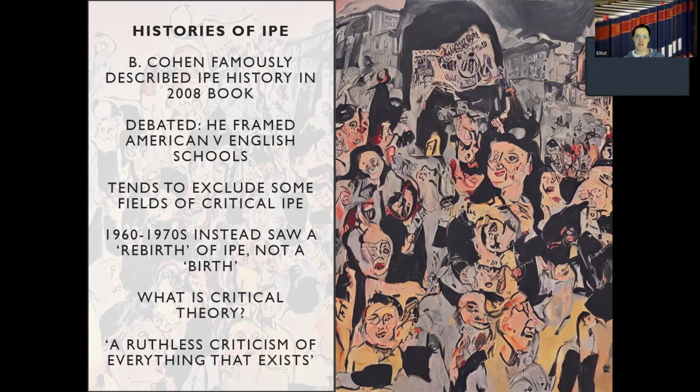So Marx wrote this in 1843, I can't remember exactly who it was to, but he said that not only has a state of general anarchy set in among the reformers, so he's talking about liberals here, but everyone will have to admit to himself that he has no exact idea what the future ought to be. On the other hand, it is precisely the advantage of the new trend that we do not dogmatically anticipate the world, but only want to find the new world through criticism of the old one.